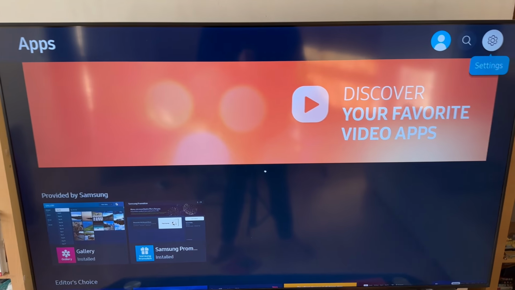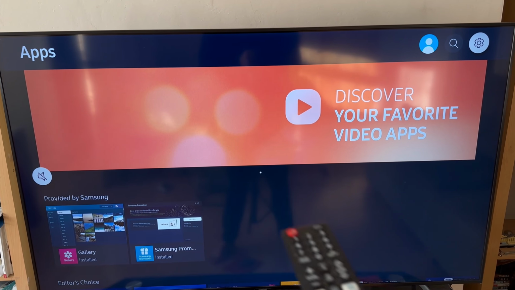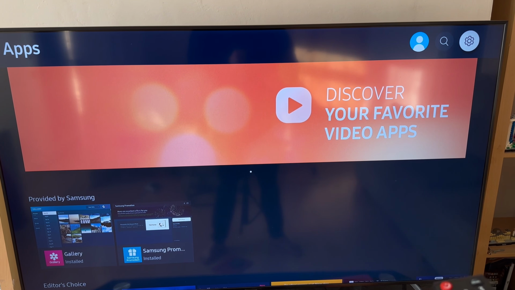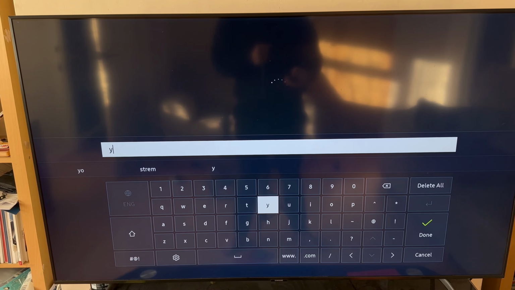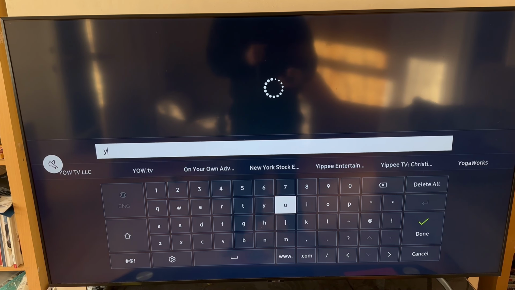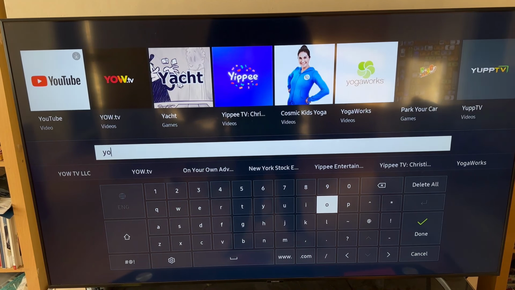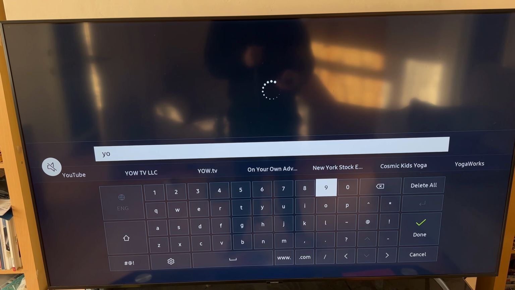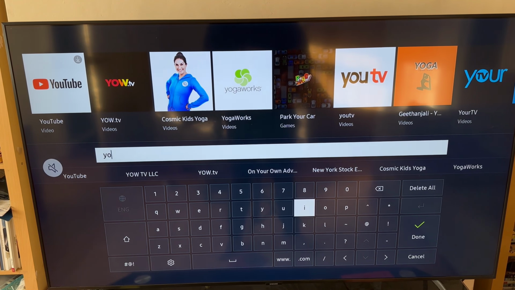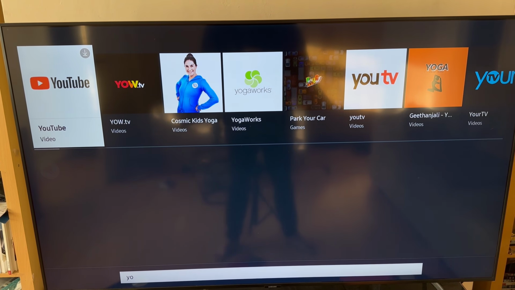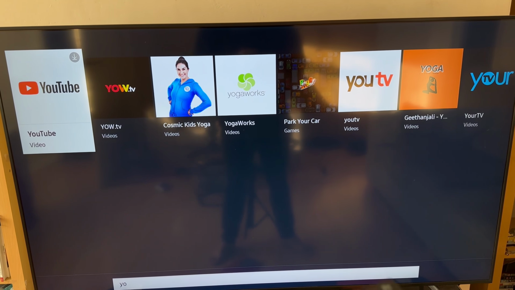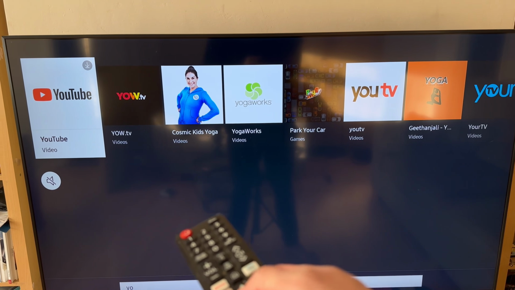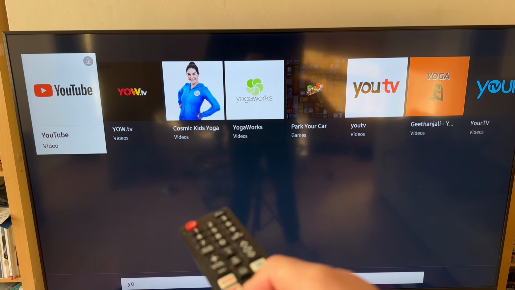Now, once YouTube has been deleted, we then need to go and reinstall it back to our television. Now, to do that, you can just head back over to the App Store. You can then click on the search box in the top navigation, and then you can go and search for YouTube. So I'm just going to type in YouTube like so. Once you've found YouTube in this list of apps, you can simply go in, click on it, and then you can go and press the install button to download this back onto your television. Once it's finished installing, you can open up YouTube and check if that solves the issue.